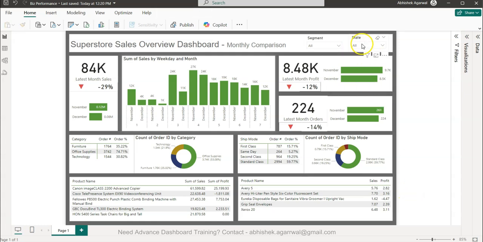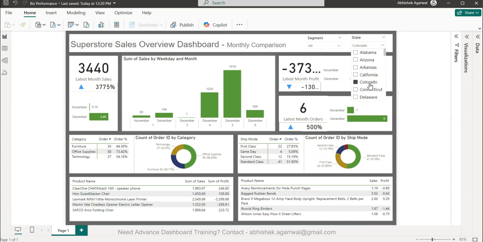Then, as you can see, we have the filters we have given. If we want to analyze any particular state, like Colorado for example, we can clearly analyze only the Colorado results and see which products are in high demand and low demand, how the shipping mode, the furniture and the categories are doing, and the sales KPI. We can clearly see that in December only one product is being sold. That means in November there are no sales.